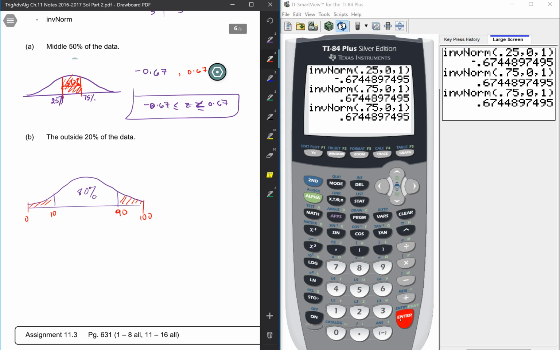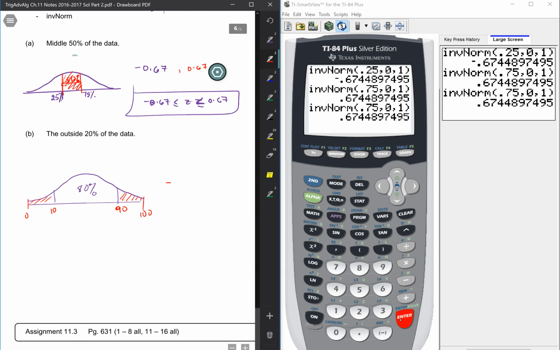After you get the negative one, do you have to do the other one? Because then it's just going to be the same thing, just positive? Yeah. If it's centered, then no, you don't have to. Okay? Right, so if you do 0.10, what do you get? I got 1.2. Negative, right, so it's going to be negative 1.28. And then positive.